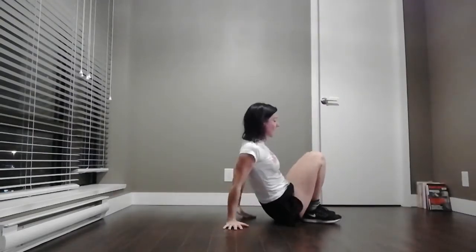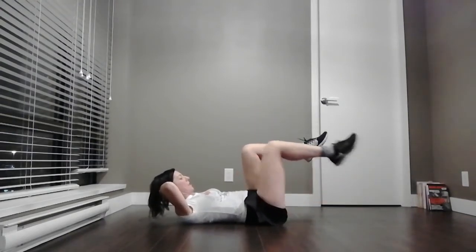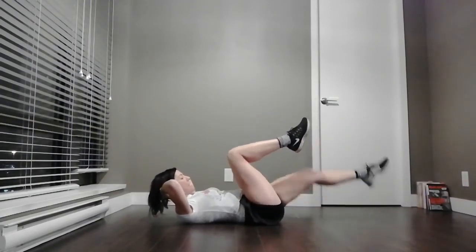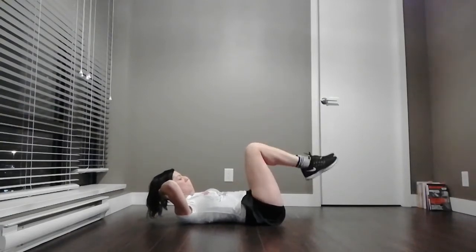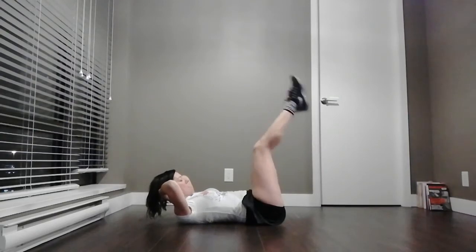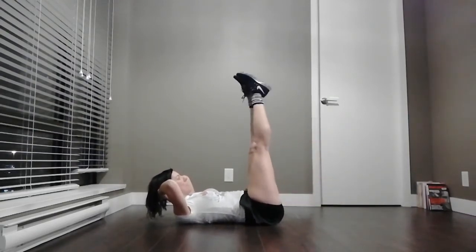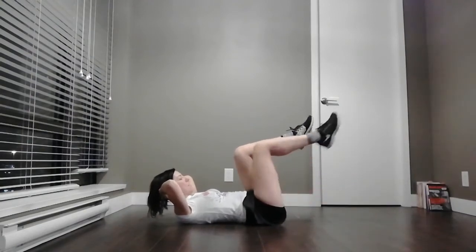Once you've done that, turn around, back into this position, knees up, down, extend, extend, legs up, down, extend, extend, up, down, extend, extend. Pull that stomach in. Pull it right through to the ground. Okay? 60 seconds of that.